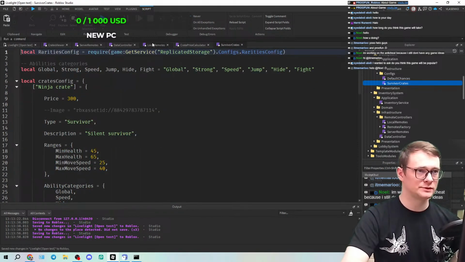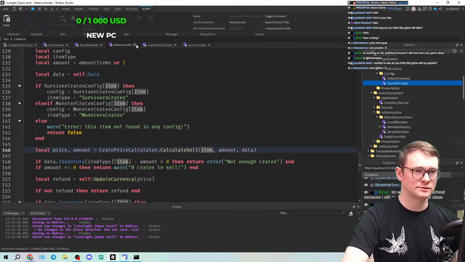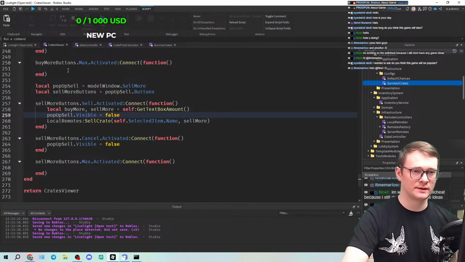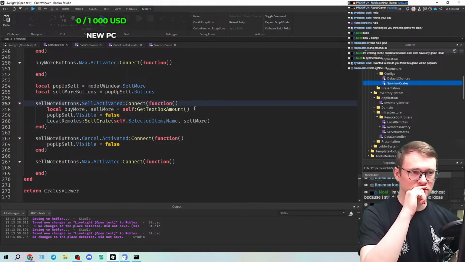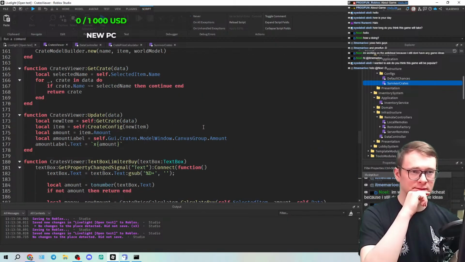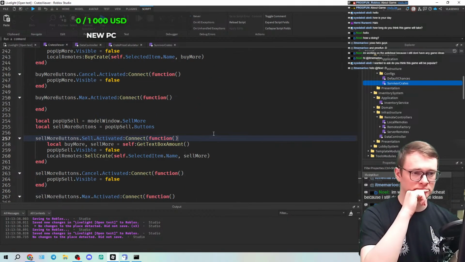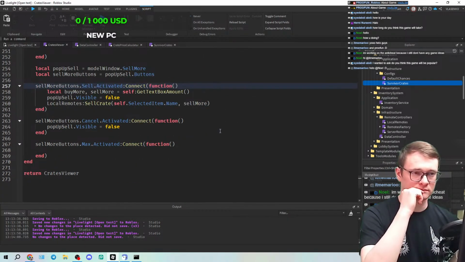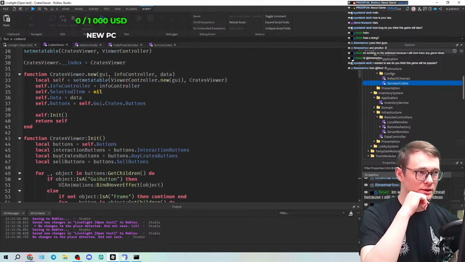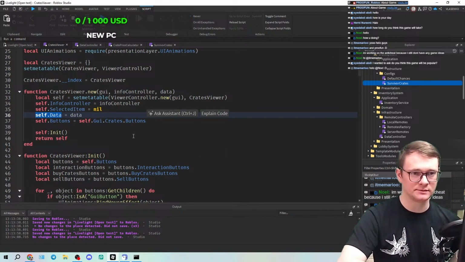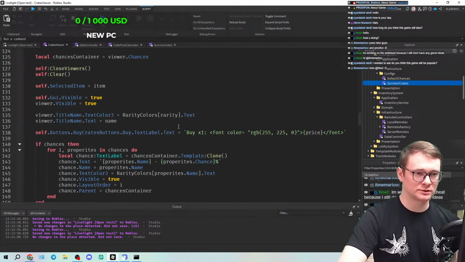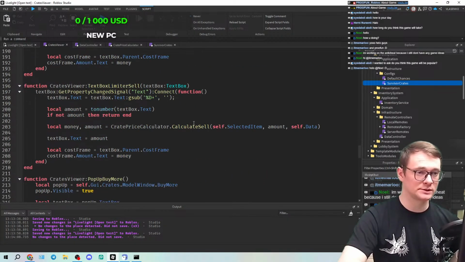So inventory service we can close, local remotes, data, server remotes I think, and creates here. So maybe we need to send the data here also. We have the data here, I think. Yeah, of course we have the data. Maybe we need to actualize the data. Yeah, looks like so, by the way.